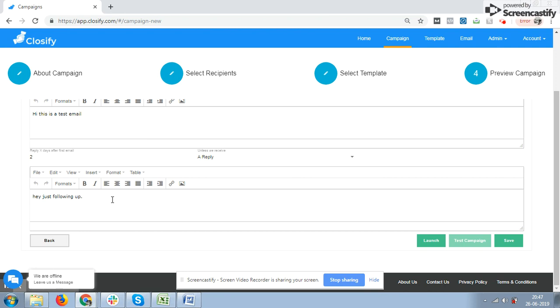Users don't need to worry about anything, as we do not send any information or customer data to our servers. We only track numbers, and it's only a yes or no flag in most cases. So that's pretty much it. I won't launch this campaign right now. This is just for the demo purpose.